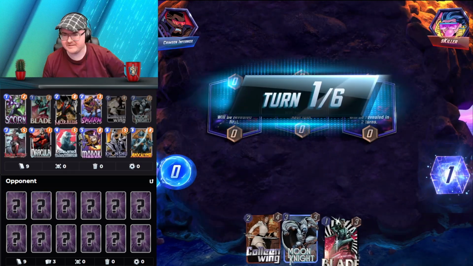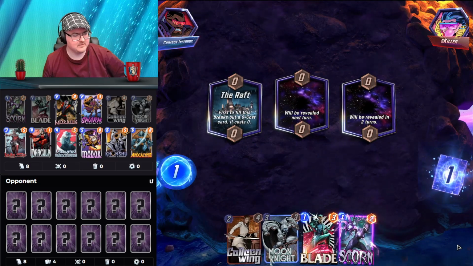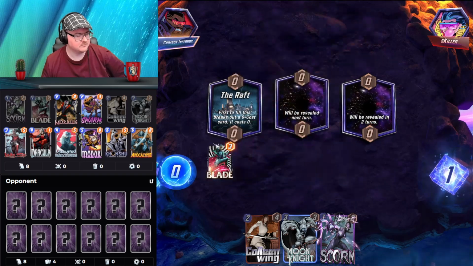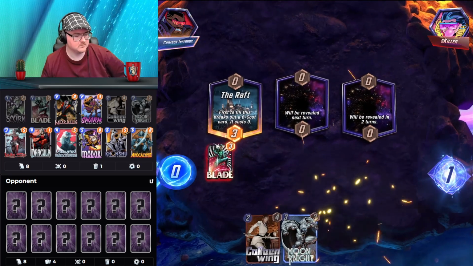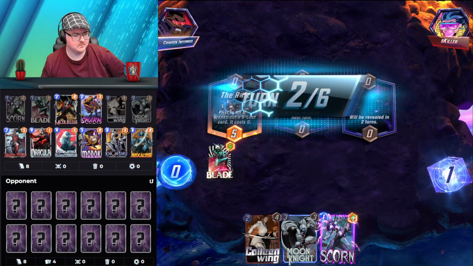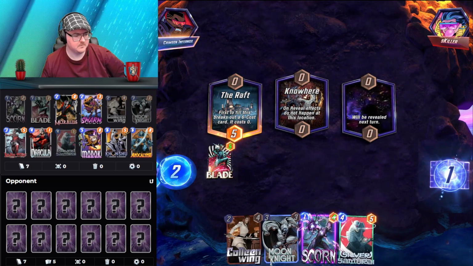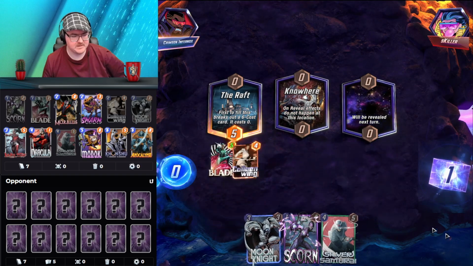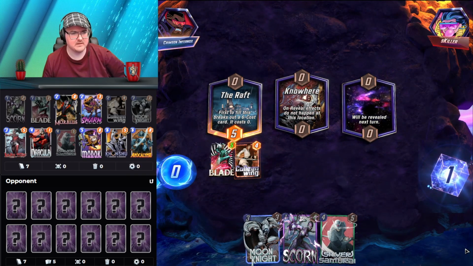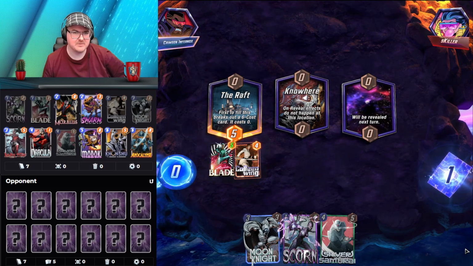Alright, we got a rematch against Skiller. Okay, that's a good start. Blade onto score. And then we will be able to Colleen. Yeah, that is fine with me. I can't remember what Skiller was playing. I don't think they were playing Khonshu. Were they the Tribunal deck?